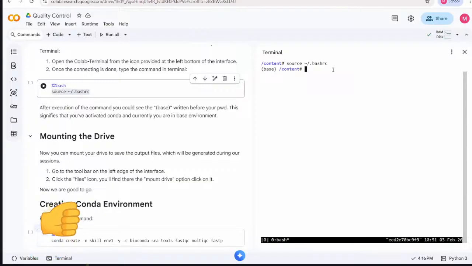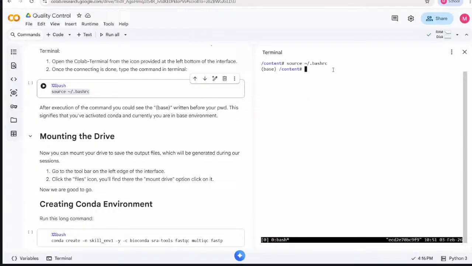Okay, so now you can see this bracket base, bracket close. Is it showing on your terminals? Yes, sir. So this means your terminal got the access of Conda. This base thing means you are in the base environment of your Conda manager.